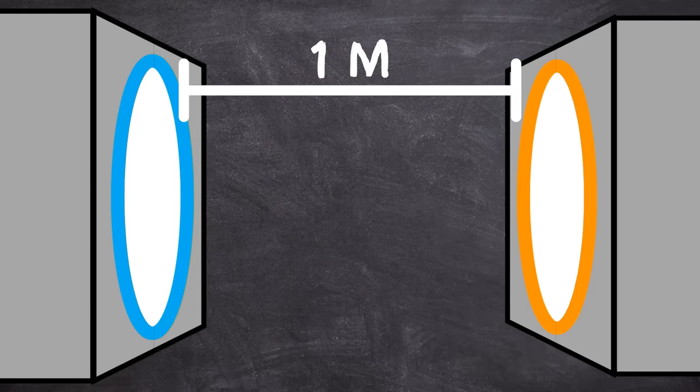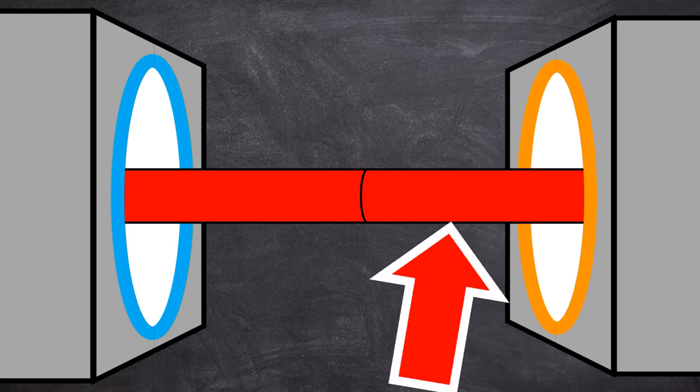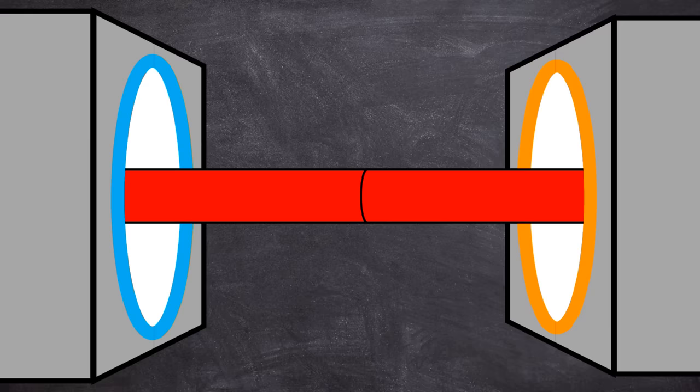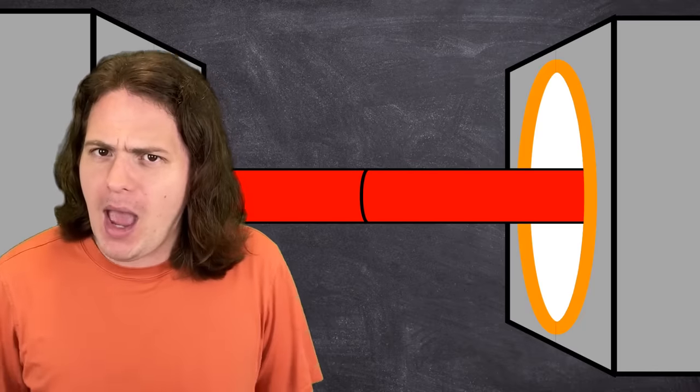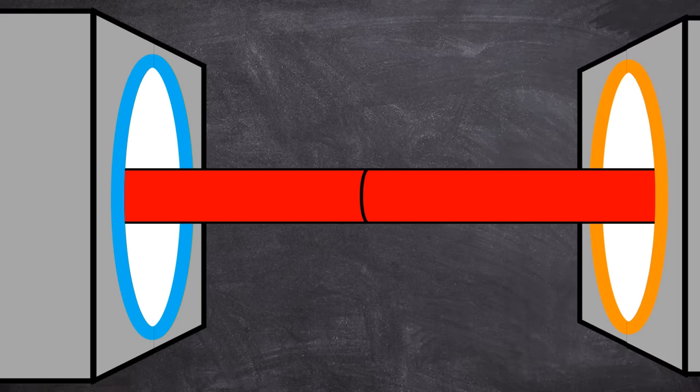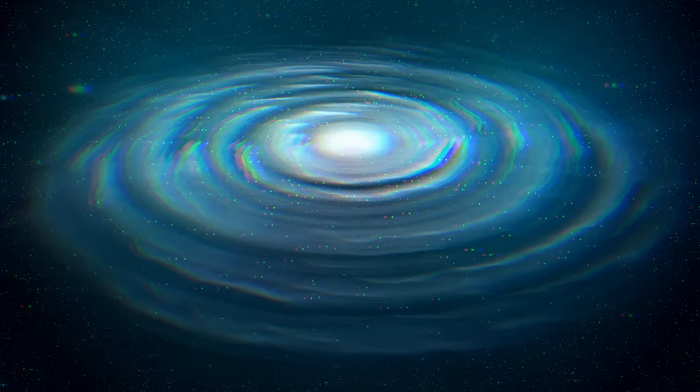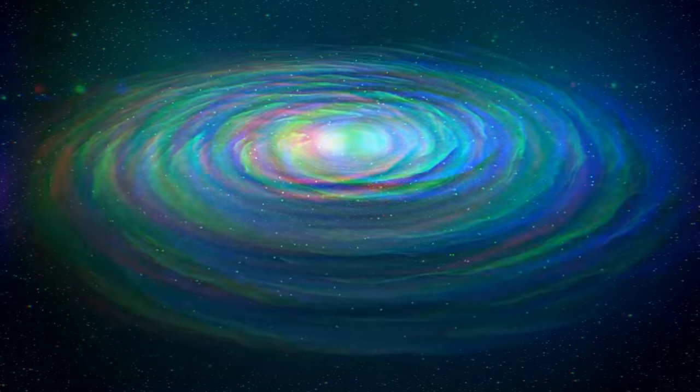So let's make things a little more complicated, shall we? Say you have two portals facing each other, exactly one meter apart. Now let's say you take a pole that's exactly one meter long, place it between those portals, and weld the ends together. Effectively, you have now created a loop of metal that is a straight line. Pretty mind-bending stuff already. Now what would happen if you took one of those portals and started to move it away? Would you create an infinitely long pole? Would the pole break? Would you tear the fabric of reality in twain? Let's break it down.